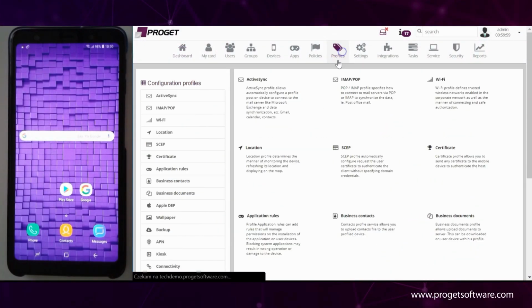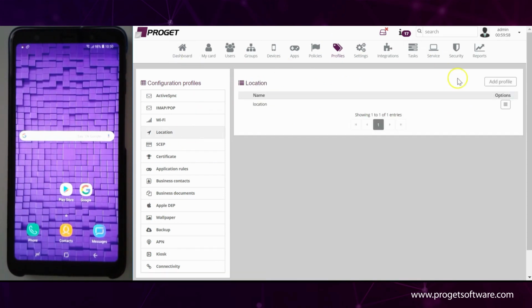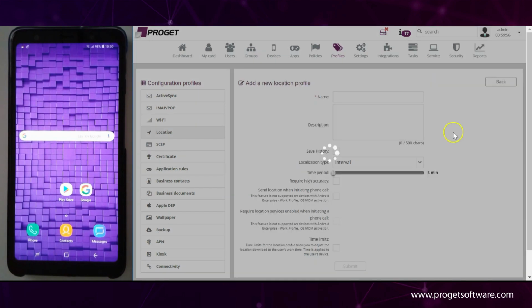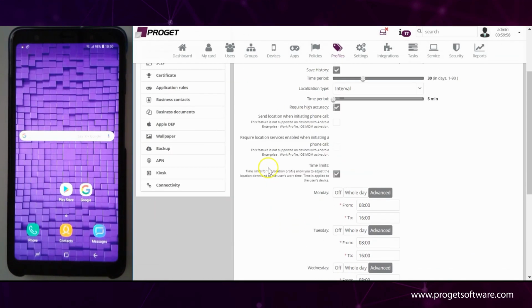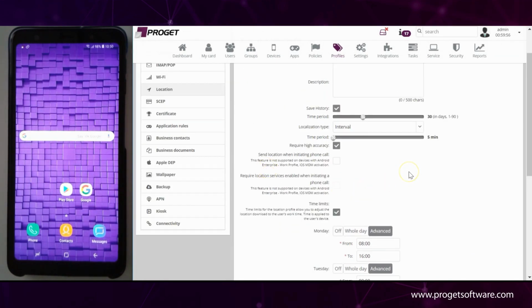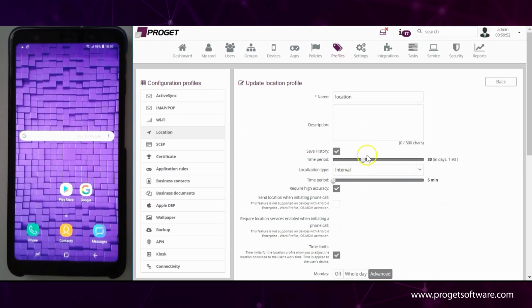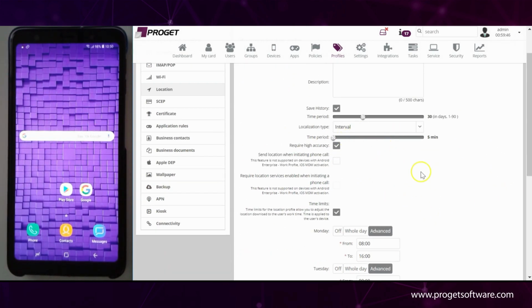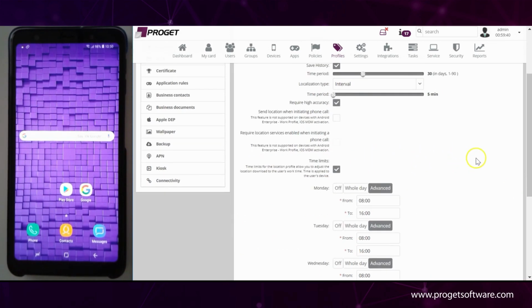The next feature I want to show you will be location. Location in our solution is very easy to configure. I already have one trial version, let's call it that way, which will save the location history for a time period of 30 days. The location will be gathered at time intervals, and we will require high accuracy as well.